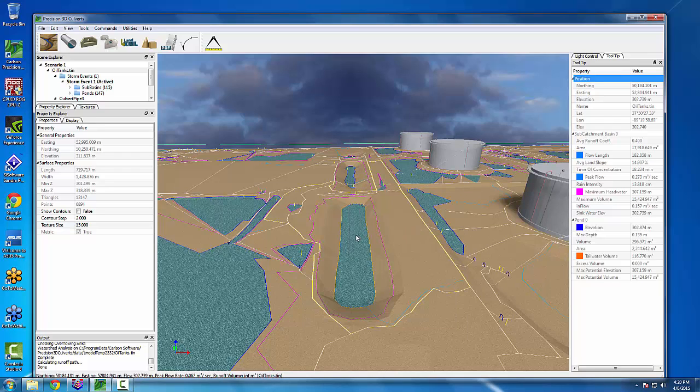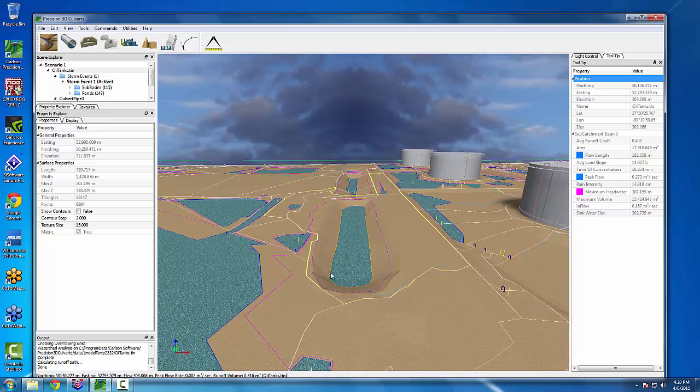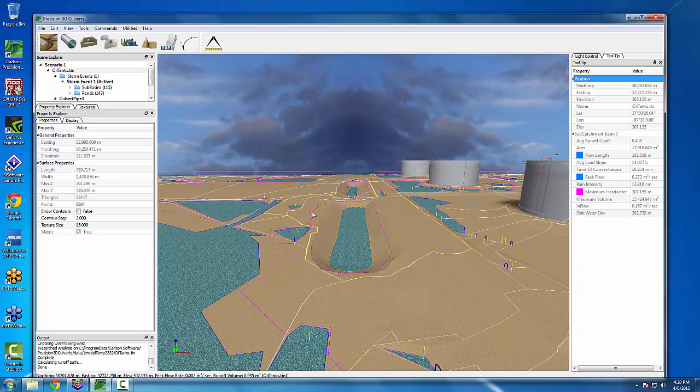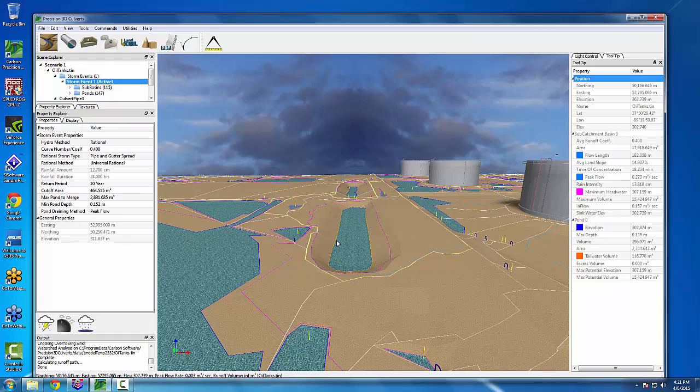If I move to this pond to the left, if you hover over a water surface where water has ponded up, you see additional information in that right-hand column, which is a tooltip column. Now you see the pond surface elevation, 302.874, maximum depth of 0.135, and volume and area of that pond. Now, the magenta line that you see is the overflow line of that watershed. So that would be the maximum headwater elevation in that particular watershed.